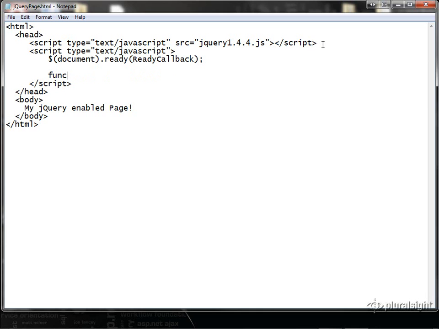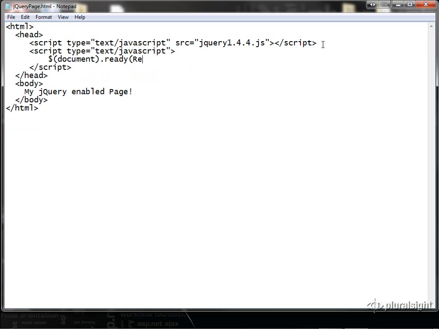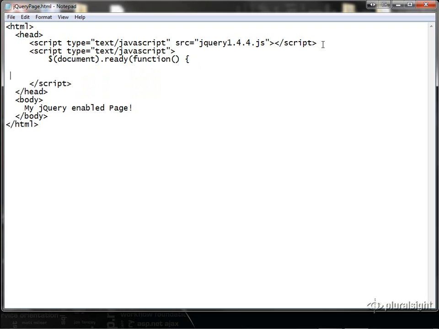Now I really never do that, to be quite honest. Instead what I'll do is I'll come in like I showed you earlier and we'll simply put it in line. Keeps it more compact. I also think from my perspective, and I think from a lot of jQuery developers' perspectives, it keeps it all easy to maintain because we know that when the document is ready, we're just going to do whatever code's right here, so you don't have to go looking for a separate callback function.